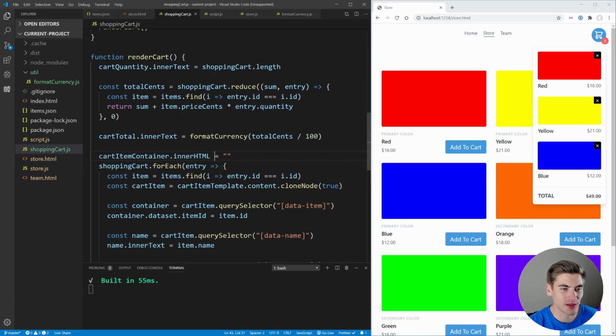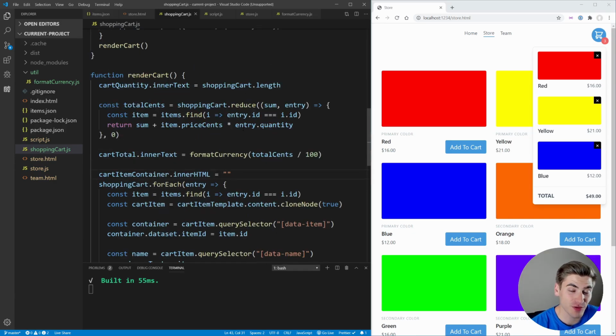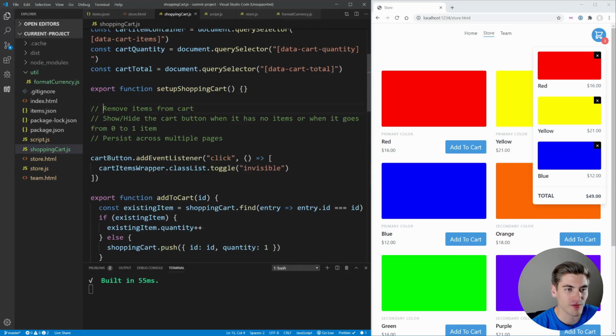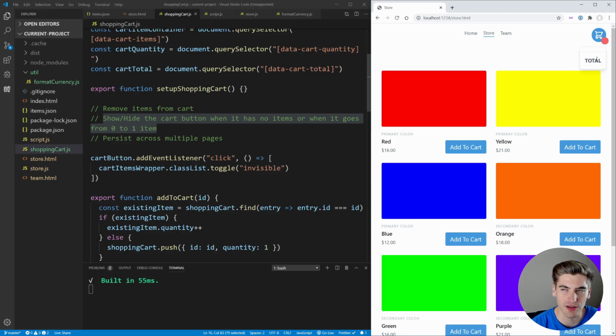So now let's go back to our list of things that we need to do because we've successfully accomplished everything that there is to adding items to the cart. We scroll up, we have removing items from the cart. We have showing and hiding the cart when there are no items in it. And then we have persisting across multiple pages. And this again, I said I want to do last. And really you could go either way with this one. But what I want to do is start with the showing and the hiding of the cart button. Because when we start from a fresh page, we have this really ugly cart showing up. I want to get rid of that. I want to make this entire thing hidden and only show up when there's an item inside of the cart.